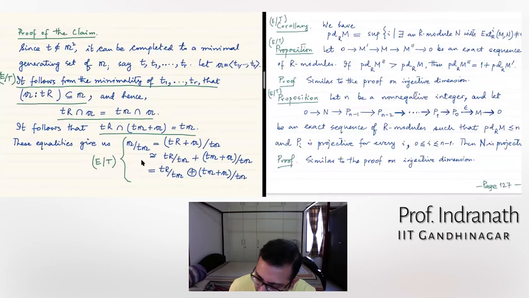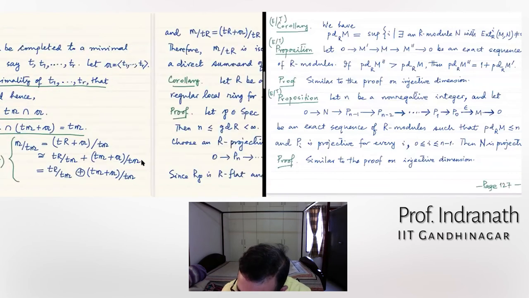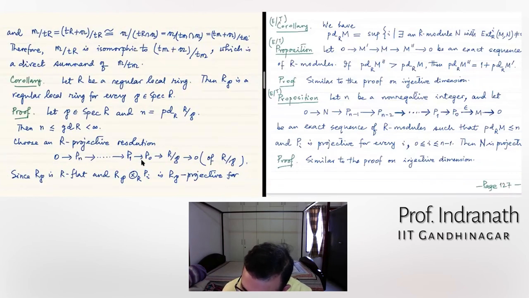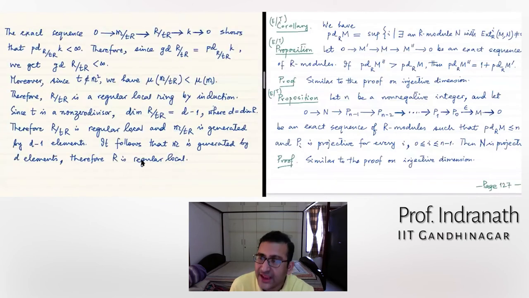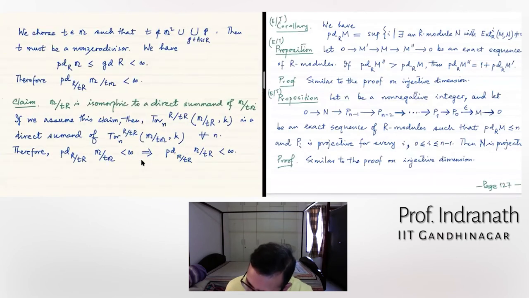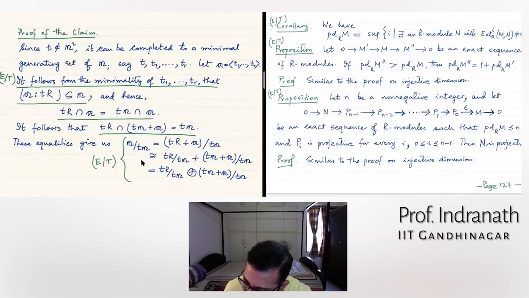See, the whole idea here is the following. Let me take you to these two equalities, then you will understand what is happening. We want to show the claim, please remember, that M mod TR is isomorphic to a direct summand of M mod TM. So basically, I want a splitting of M mod TM. Now, I'm saying that M mod TM can be split in this way: this TR mod TM, and this is a direct sum with this. Now, you have to check why it is a direct sum. I just initially wrote sum, and then it's a direct sum, so you have to check. By the way, whenever I am writing all these things, I am writing them as modules over which ring?